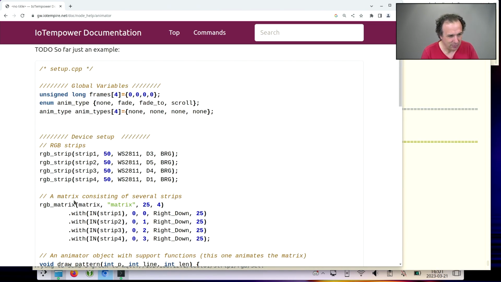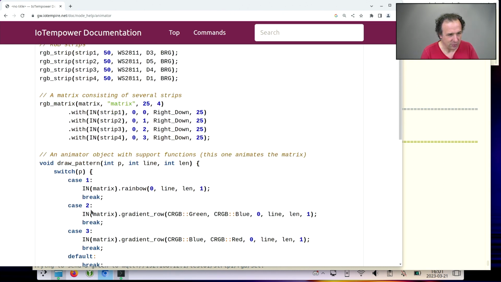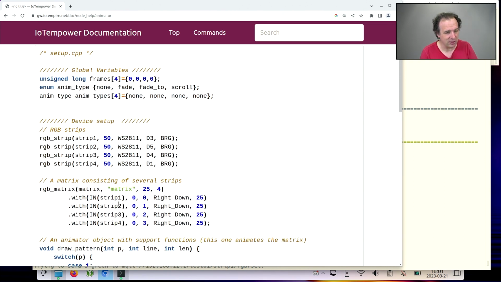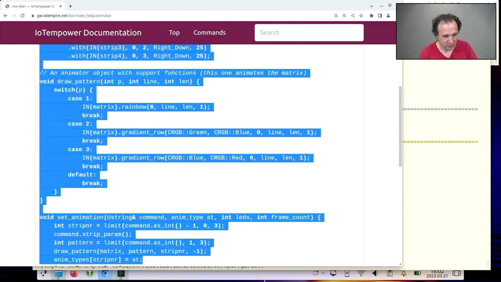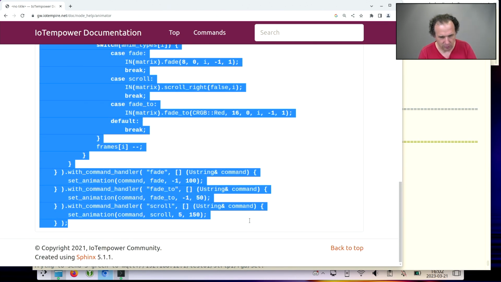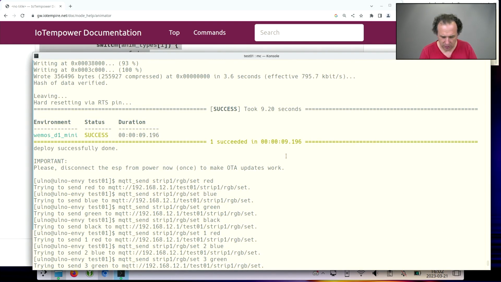Basically the animator needs an RGB matrix, and an RGB matrix is something that is knit together of several LED strips. If you have an ESP32, you can actually connect several LED strips to one, and then you can build a matrix out of different RGB strips together. But we will take this example and boil it down to less than what it is here, and then I will explain the other functions of the animator. So we'll take all this, copy that, and put it here in our code.